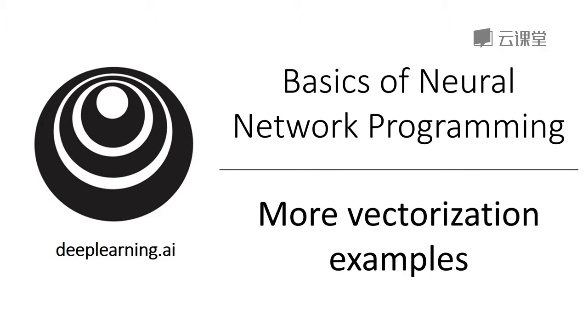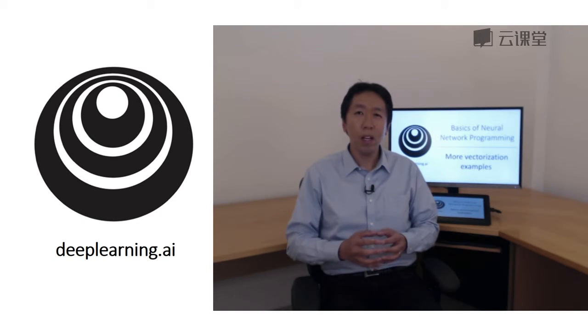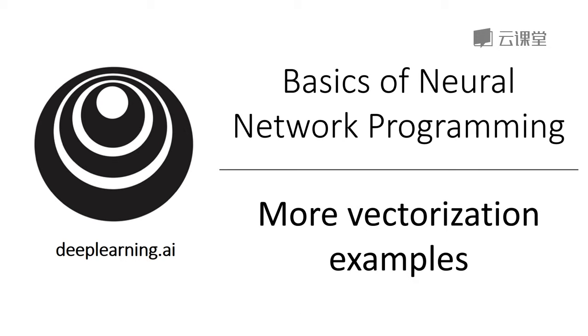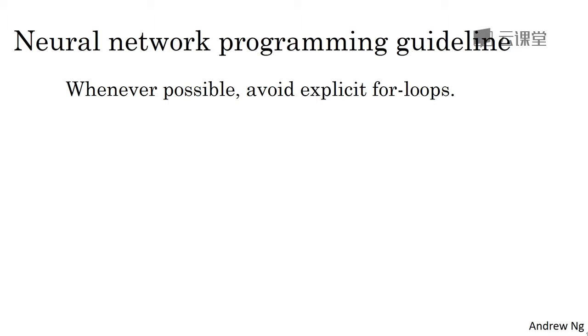In the previous video, you saw a few examples of how vectorization, by using built-in functions and by avoiding explicit for loops, allows you to speed up your code significantly. Let's take a look at a few more examples. The rule of thumb to keep in mind is when you're programming your neural networks or logistic regression, whenever possible, avoid explicit for loops. It's not always possible to never use a for loop, but when you can use a built-in function or find some other way to compute whatever you need, it will often go faster than an explicit for loop. Let's look at another example.